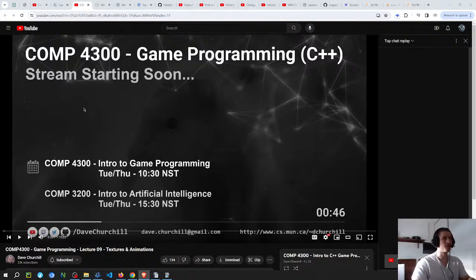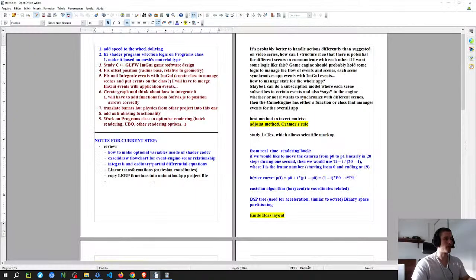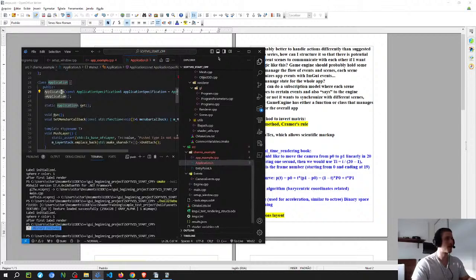and the stuff that I'm thinking about, because I'm not gonna follow exactly what he said. And the main stuff that I'm thinking about now is the events. Right now I'm on the step where I'm going to create the engine class, and then I'm going to create scene classes, and I'm going to restructure everything that I have so far.